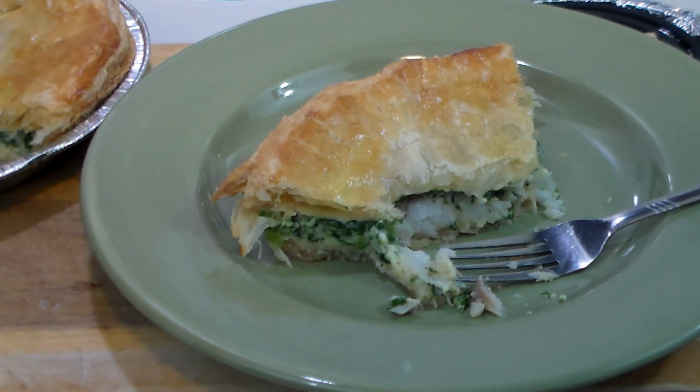Fish is so tender. Very good. And so now we have 2 pies. That's going to make excellent lunches for work.